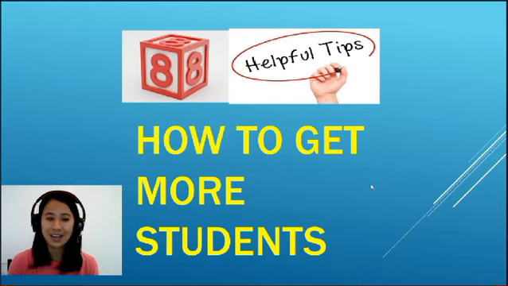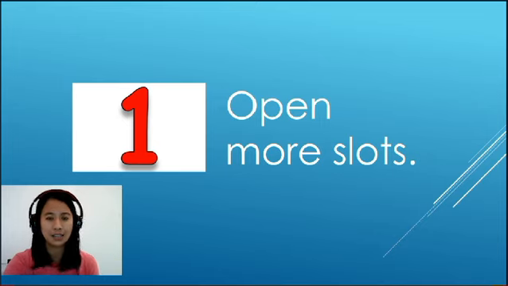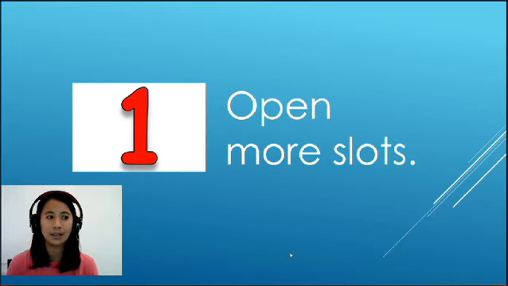Okay, so these are eight helpful tips on how to get more students here in Native Camp. This is just based on my experience, and I will share it with you. The first tip is, of course, you need to open more slots, because the more slots that you open, the more chances of having bookings or reservations. And when you open more slots, that means you can go on standby anytime. And the more that you go on standby, the more chances of having a student for a sudden lesson.